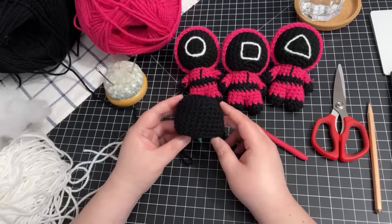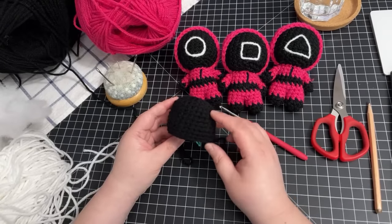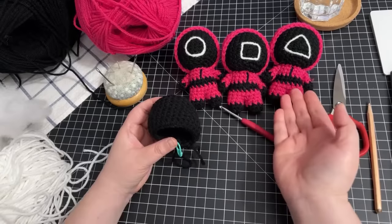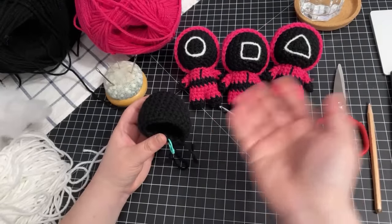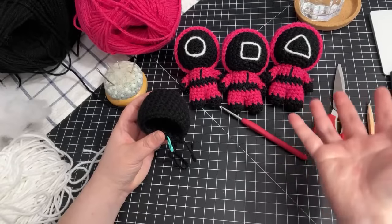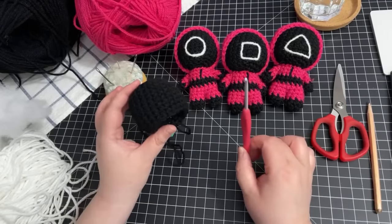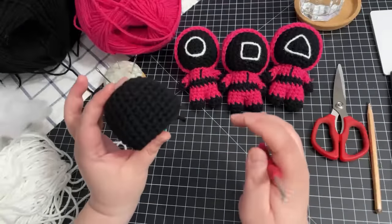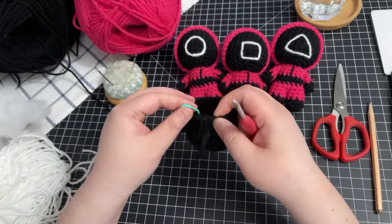It's okay. You guys will find your yarn and maybe you can make this later. We have three, right? So today we make one of them and then you can work on the rest. Okay, let's go for round 13 now. I promise I'll go slow. Okay, this is round 13.